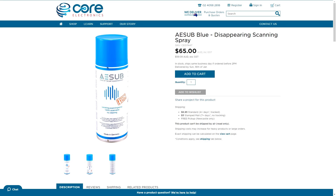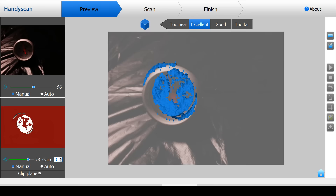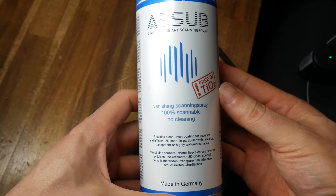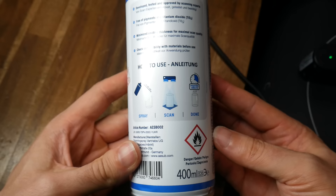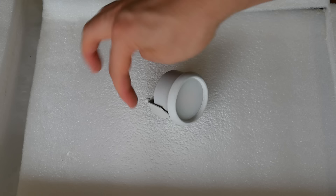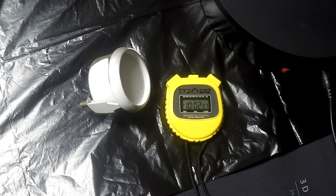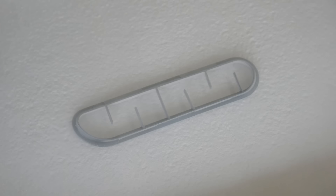One tool I've invested in is some 3D scanning spray. Since 3D scanning uses light, surfaces like transparent glass can be problematic — the scanner picks up the surface underneath instead. This spray leaves a matte and uniform finish for 3D scanning, then dissolves off without scrubbing after a few hours. I tested it on a gauge first: it was easy to spray on, dry enough to handle in about 15 minutes, and the matte surface definitely helped accuracy, though it took days rather than hours to fully dissolve.